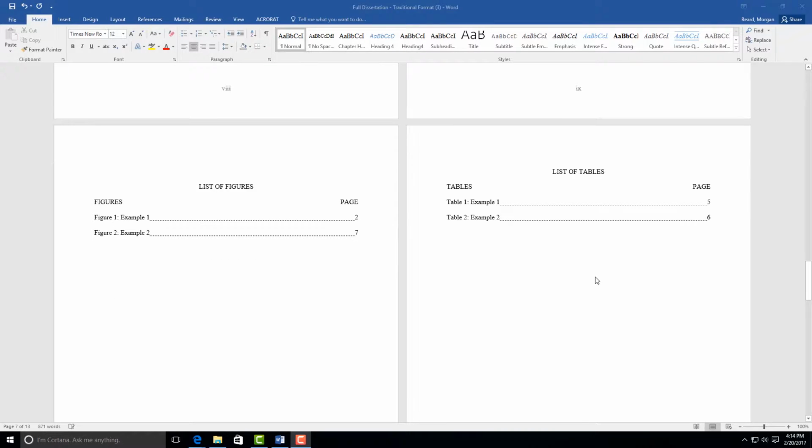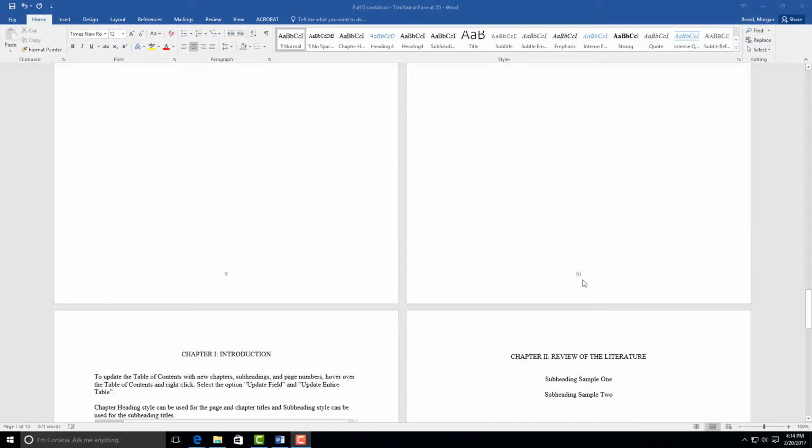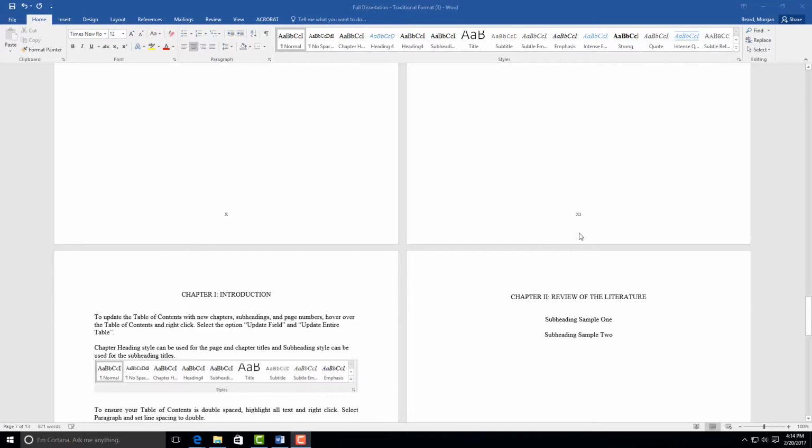Once your document is properly formatted and your thesis or dissertation committee has approved the content of your document, you'll want to make sure that you upload it through ProQuest by the deadline specified on the Grad College website. Now, you can submit your document for approval before the deadlines have posted, and it's actually highly recommended.